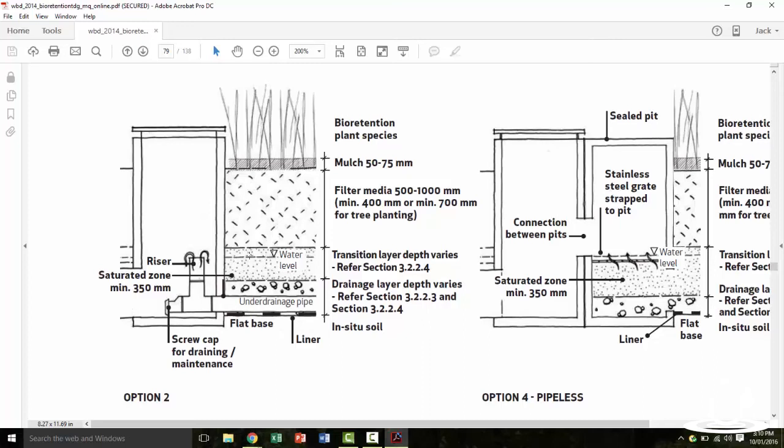But one really cool thing that it does, and this will explain part of the arrangement here, is that by having this storage of water at the base, it allows wicking to happen to draw moisture up into the filter media and make more moisture available to the plants. And that helps to keep them healthier for longer. And that's particularly important if you're building a bioretention system in a climate with a long dry period.